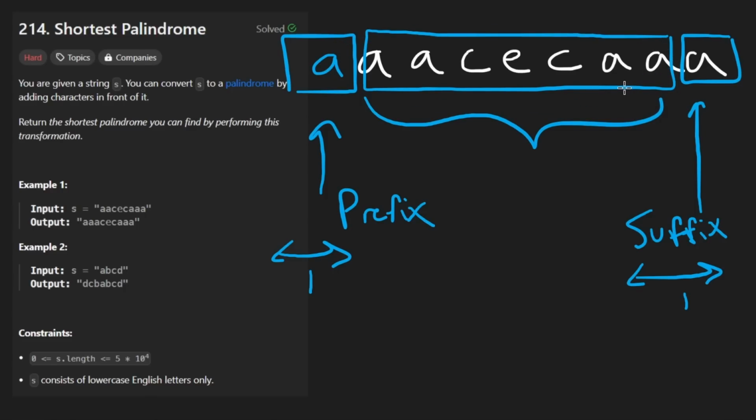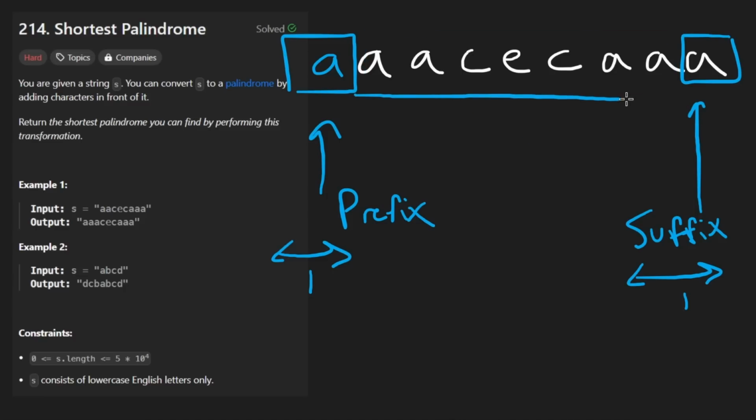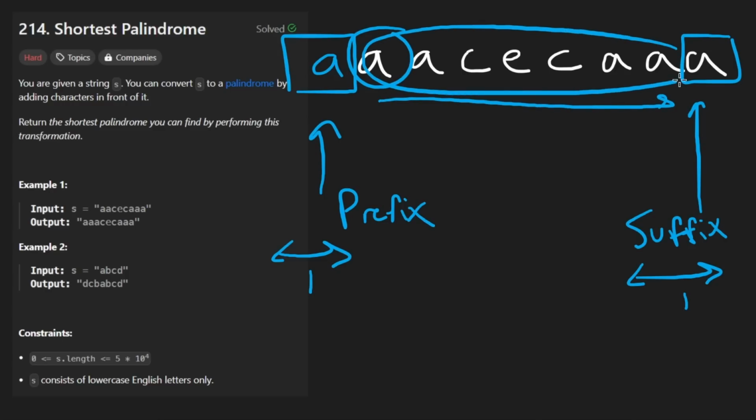So, in other words, another way to think about this problem is find the longest string starting from the beginning of the original string that is a palindrome, and this is the longest one.